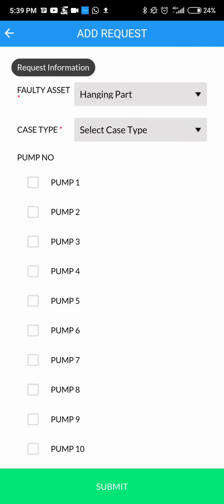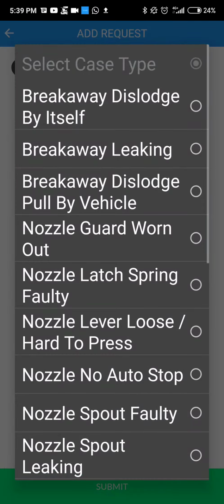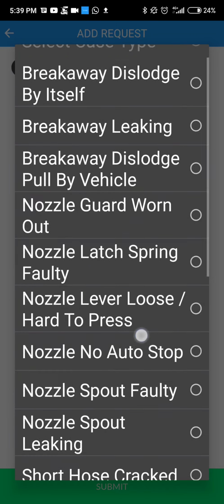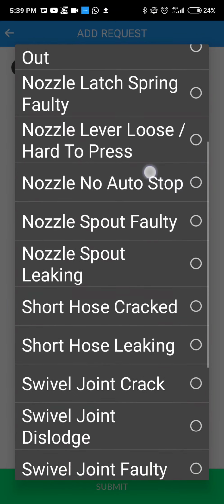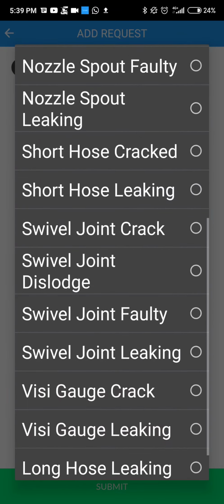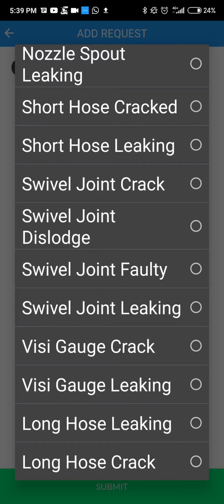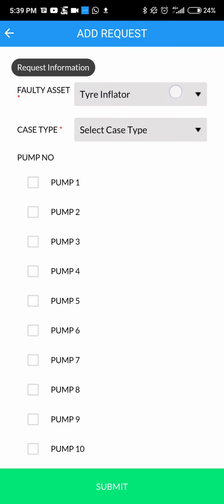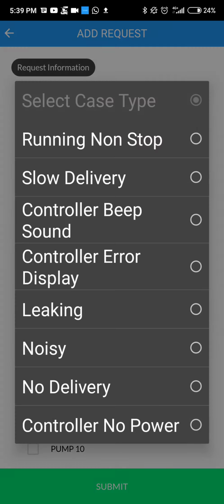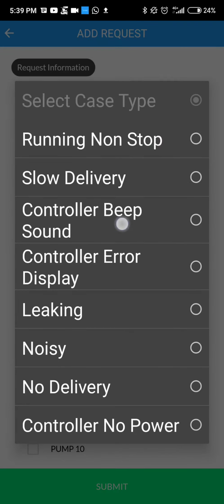Even hanging part, all right, when you look at the case type, then you have more selections over here. You got breakaway dislodged by itself, breakaway nozzle got worn out, latch spring faulty, etc., and etc. So you basically get a brief idea of how the case types are tied to the asset types.